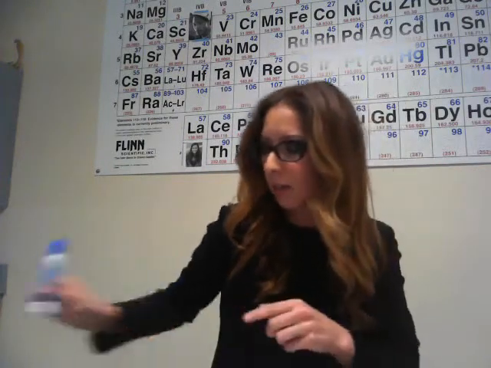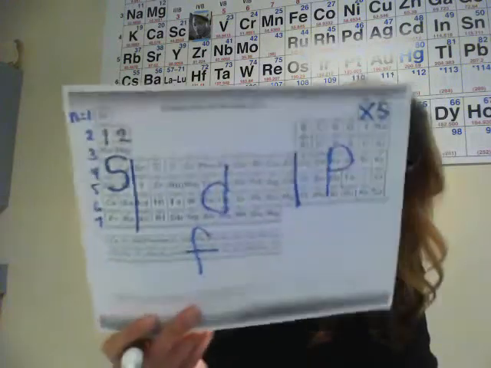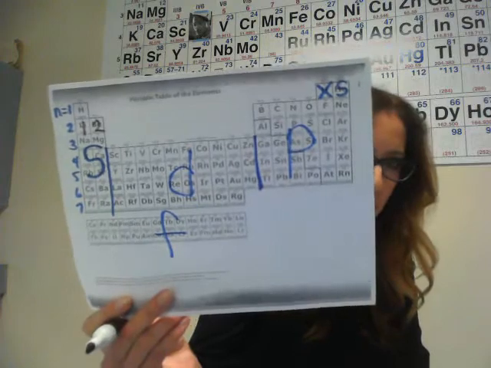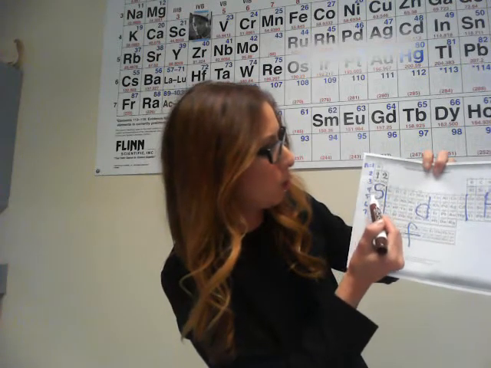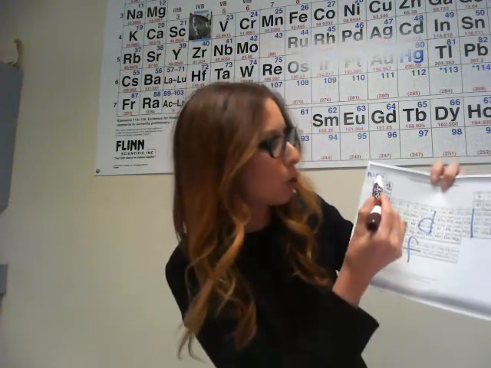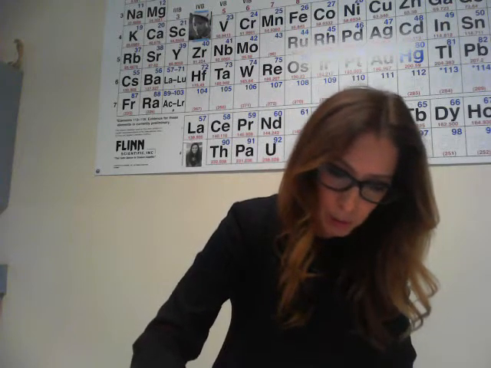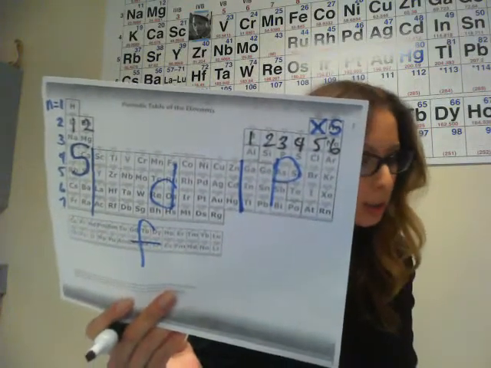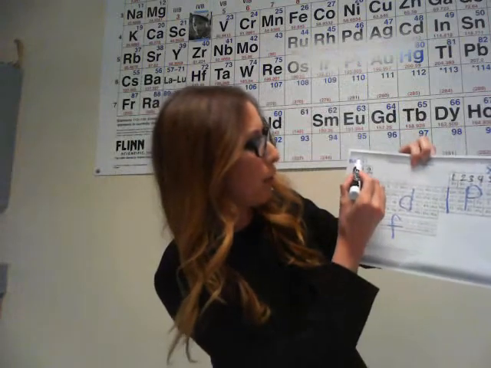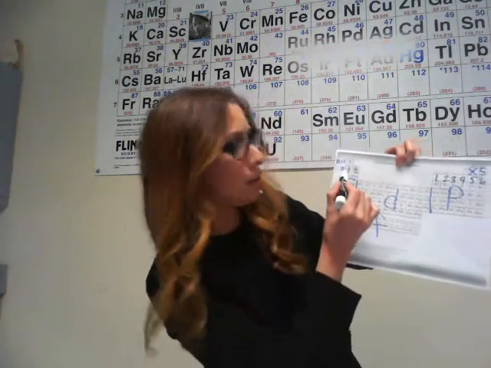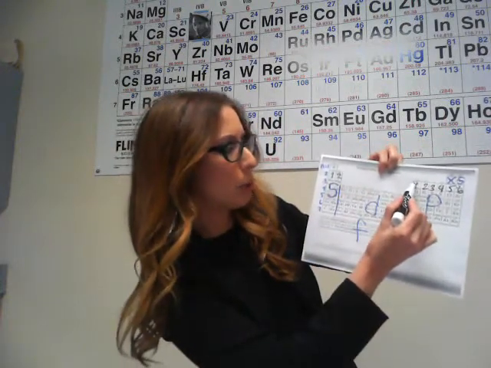Something else we need to talk about is the number of electrons that can occupy the S's, the P's, the D's, and the F's. Here you're going to notice that there are two boxes in each row of the S's. This is the beginning of 1S where the hydrogen is. This is the beginning of 2S, 3S, 4S, 5S, 6S, 7S. After each one of them, there are two boxes. I'm putting 1, 2 to show you that I can fit two electrons in each S's sub-level. If I'm looking at the P's, the P's are going to fit six. I'm going to write in 1, 2, 3, 4, 5, 6 to show you that there are six boxes. That means each P can hold six electrons. The P's don't start until the second energy level.